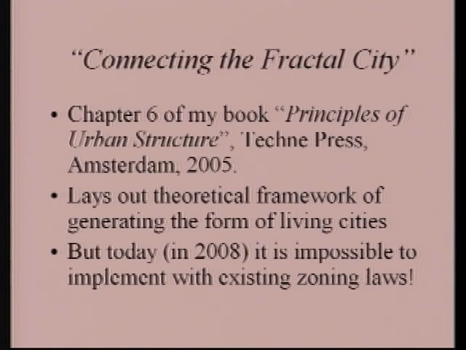In chapter 6 of my book, Principles of Urban Structure, I describe the theoretical framework of generating the form of living cities. So we are ready now to implement all those rules in order to create a more sustainable city. But today it is impossible to implement them with existing zoning laws. So we cannot do as I propose in my book, to connect the fractal city. Because the city is not connected, the city is not fractal. The existing zoning laws tie our hands.